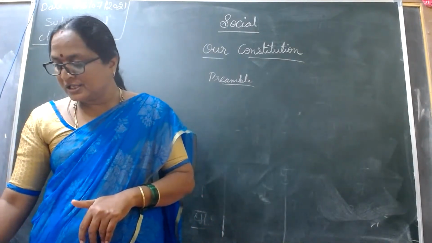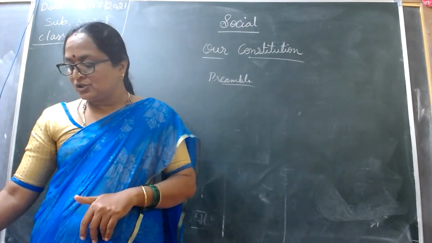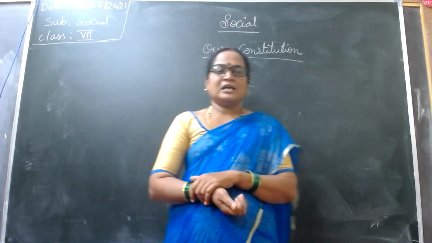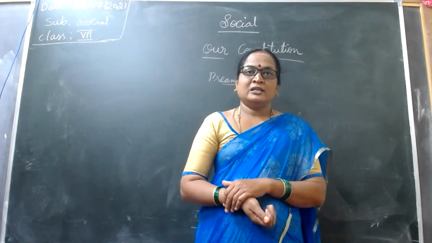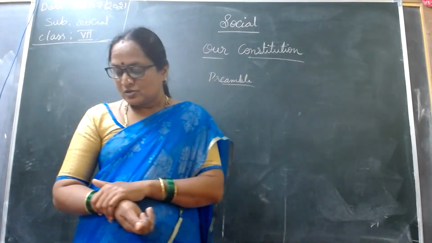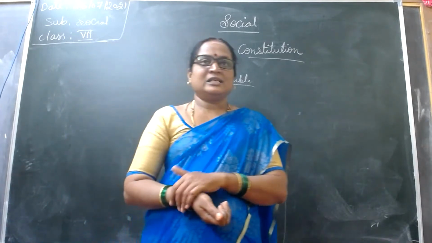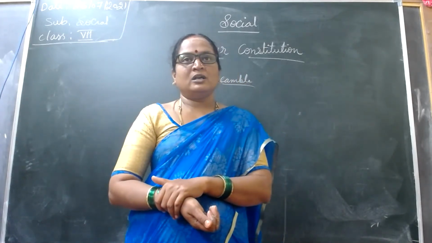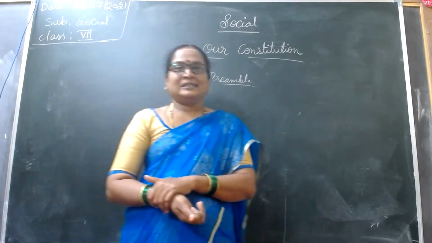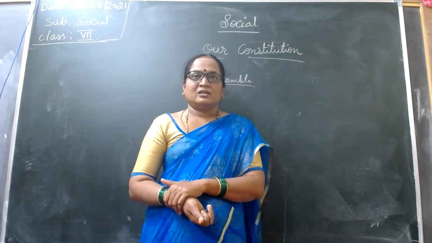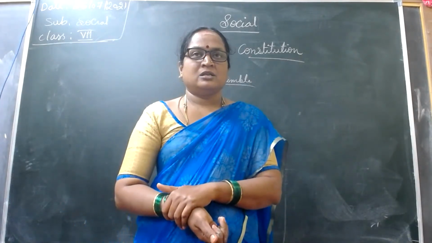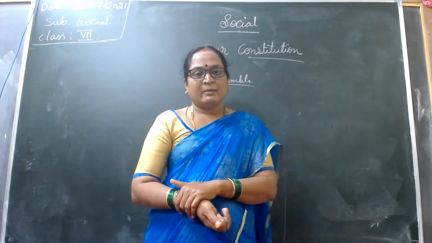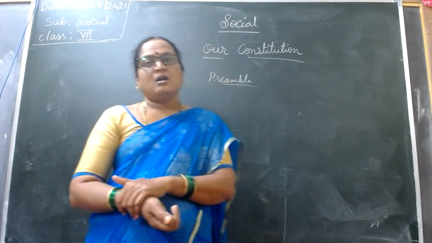And the Indian Constitution is the lengthiest constitution in the world, and whatever rules and regulations are there, we see in written form. So, the Indian Constitution is a written constitution. It is the lengthiest constitution in the world, and we have a republic government. Democratic government we get to see. Democracy means the government ruled by the people, for the people, of the people.